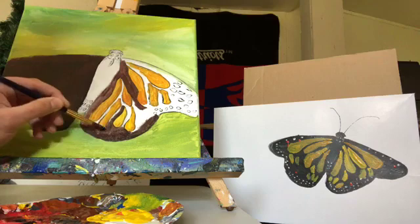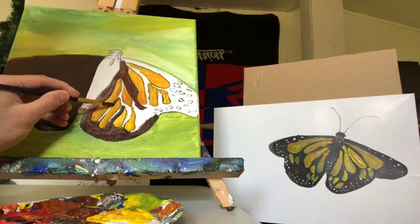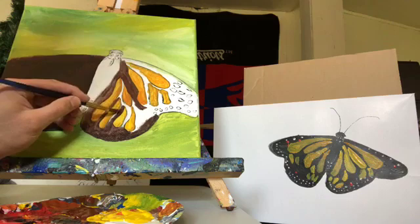So it's almost like it's another layer of working around. We worked around the butterfly, now we're working around these designs in the wings. Working on the tip of the brush. Don't push it down too hard.